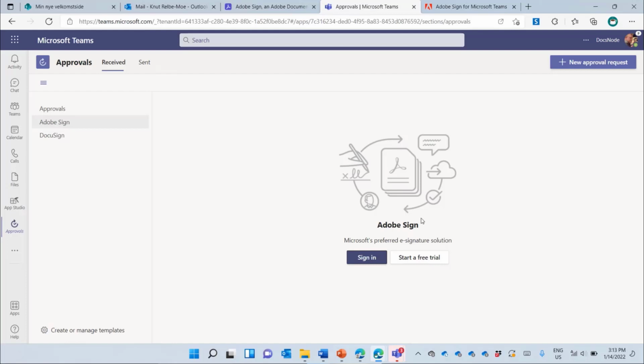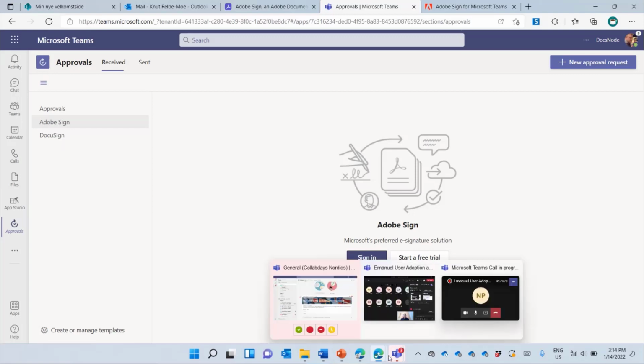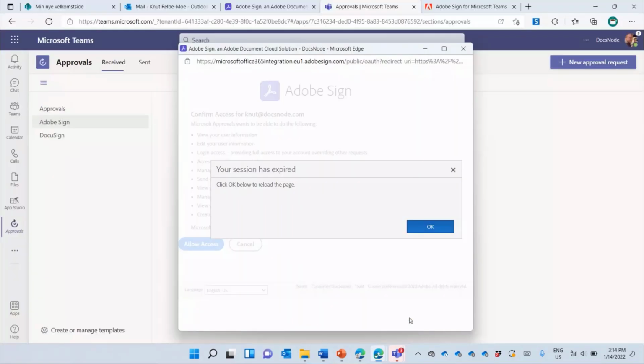And here, of course, you need first to sign in, or you need to start a free trial. So you get like a 2-week free trial. After that it is, I think, around $15 per user per month, but they have some bundles as well. It costs a little bit to actually start to incorporate e-sign, Adobe Sign, into your organization. But when you have been doing that, you will get something, as you can see here.